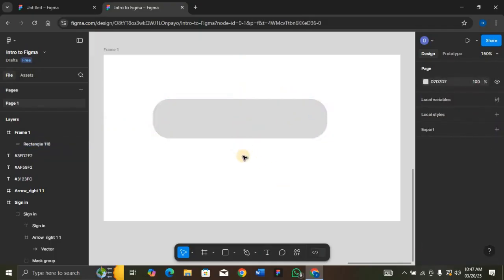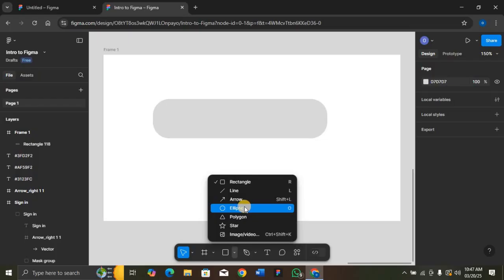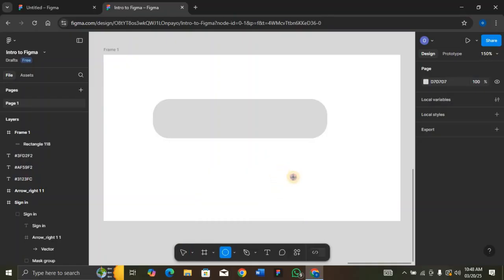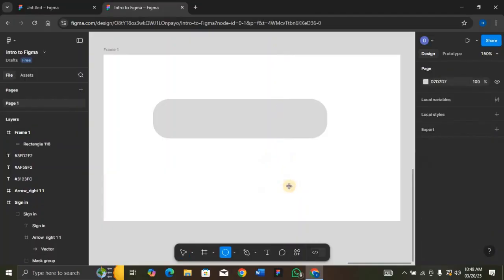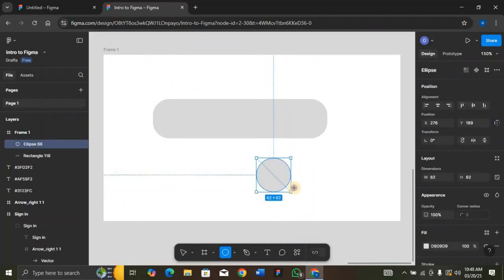So then we press O on the keyboard. That's the shortcut for circle. You can come here, you see ellipse. It is written as ellipse, but it's that same ellipse we use to draw a circle as well. To have a circle, you hold on shift, then you drag and drop. But to have an ellipse, you just press O, then you drag and drop. So this is what I'm talking about. If you just drag and drop like this, we are now having an ellipse on the canvas. Then we press O, hold on shift, then drag and drop, and you'll be having a perfect circle.